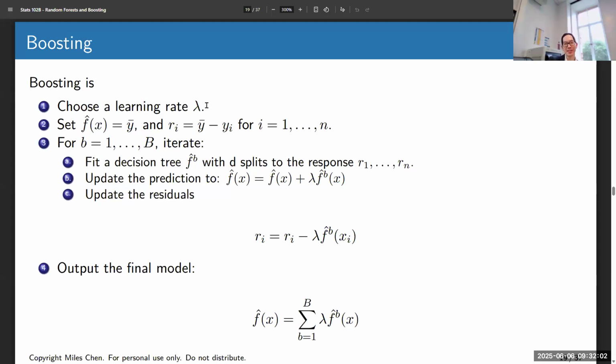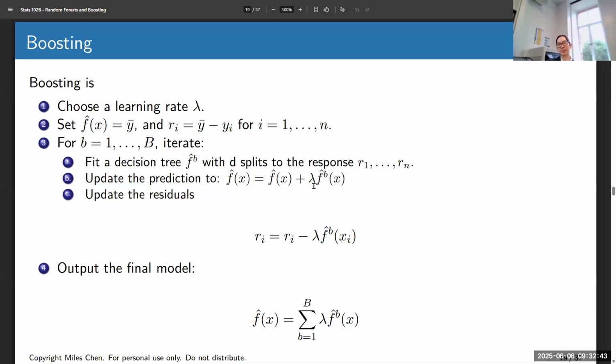So the way it works is your initial guess is you're going to just predict the mean for everybody, and then you calculate all of these residuals, and you're going to fit a decision tree to those residuals. However, when you do that, rather than updating your prediction with what the decision tree tells you to do, you temper it by multiplying it by a learning rate. A learning rate says, basically only adjust your prediction by 1% or something like that, right?